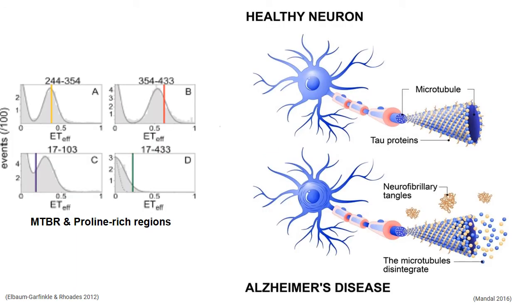In addition, through looking at the FRET efficiencies of the protein after placing the donor and acceptor fluorophores on the MTBR and proline-rich regions of tau, it was found that these were the regions that began to compact during aggregation. On top of the loss of interaction between the two termini, this effectively enhanced aggregation for tangles to form.